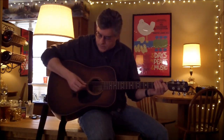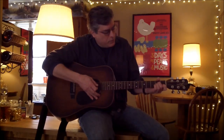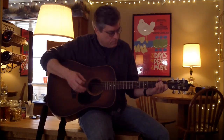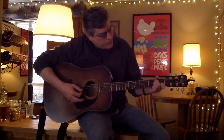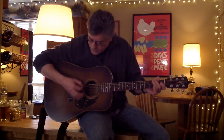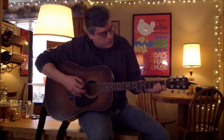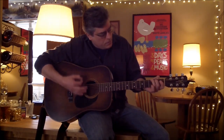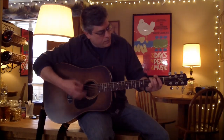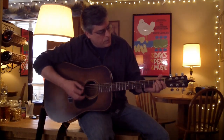So what's that? That's A minor, and I put my thumb on the top string to shut it up. You don't want that to ring out. And then on the A string, 2nd to 3rd fret. I'm focusing my picking around the A string, and my thumb is muting the E string. Then open G, and then that's a hammer on the 2nd fret on the D string. E chord.